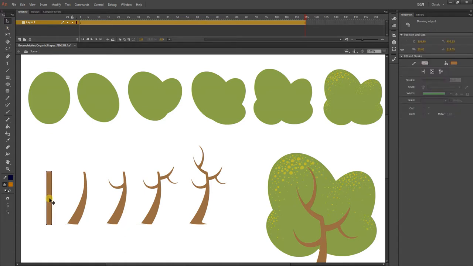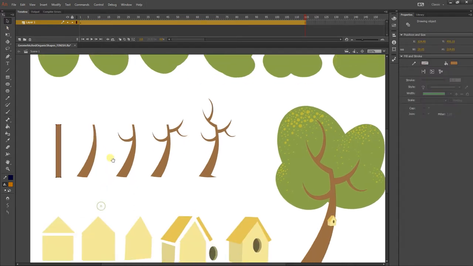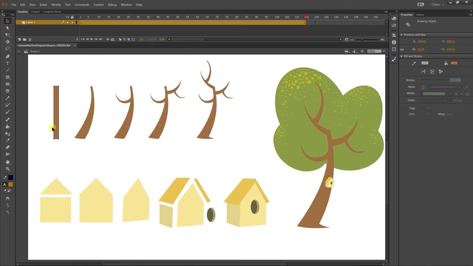Let me see. So the tree branches also, it starts off as a primitive, a rectangle, and then you kind of bend it a little, make a new one to make it very pointy here, and you can see that this is the same as this one. This one's a little different, but it gets reused, I think, over here, for here. So you can copy and paste very easily.